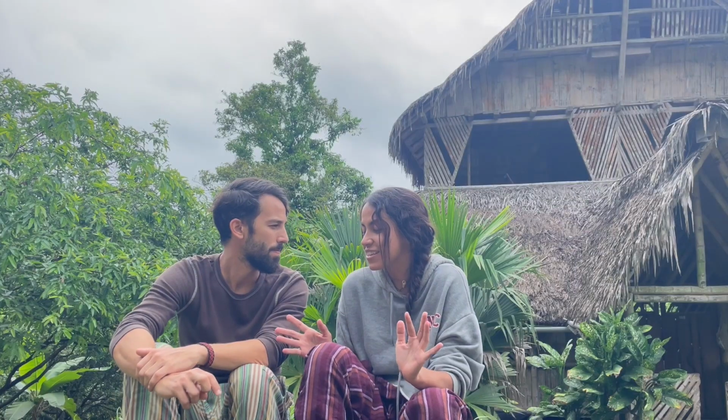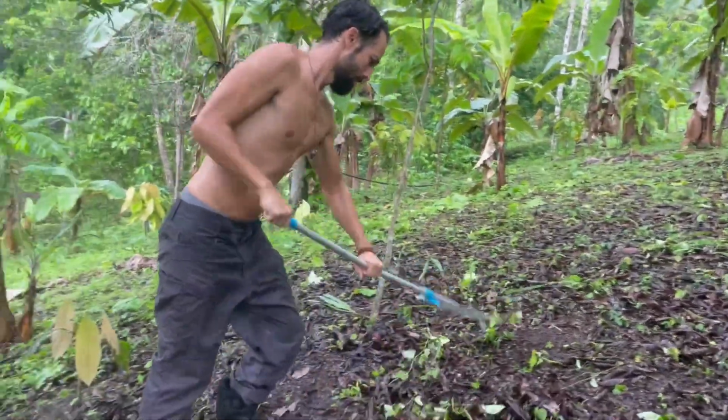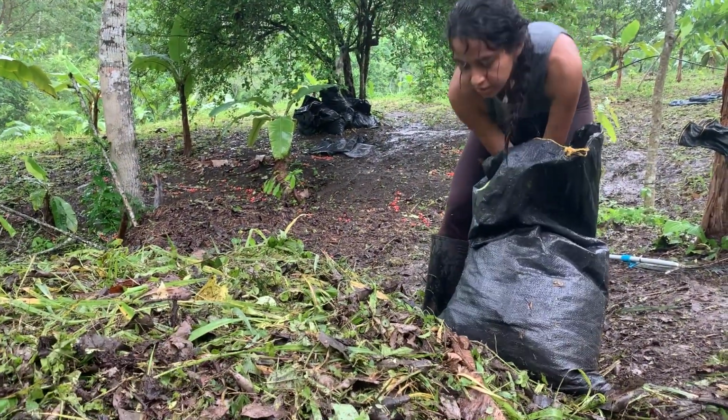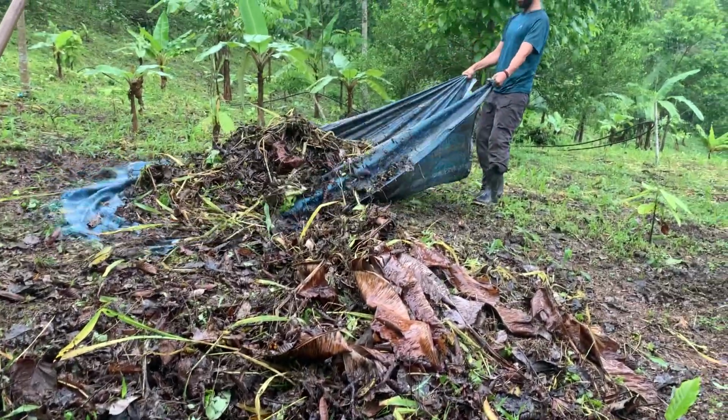Yeah, of course. I feel like I know Ecuadorians. One of the really cool things about this volunteer project is how much we've been able to learn. I didn't know anything about planting, and now we're actually creating our own compost. So I knew about the compost that you would use with organic materials, the food that you don't use. But here they're planting so many things that they have to create additional compost. And so we're collecting leaves and branches that have fallen off of trees, and we're going through this composting process in order to create this beautiful dirt that we're then using to plant all of these different things. It's a really cool process.